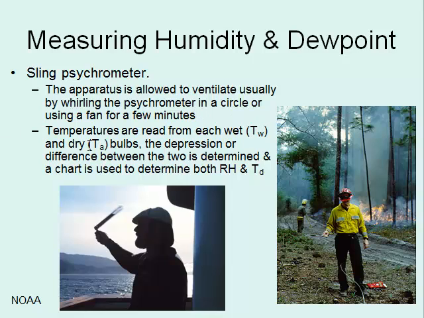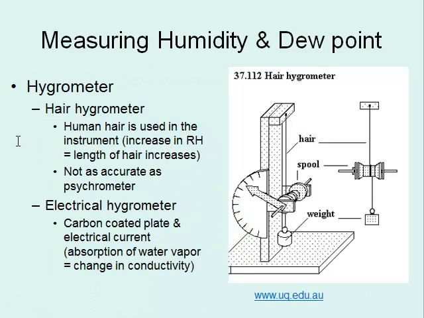So once that occurs, you read your 2 temperatures off, the wet and the dry. You see a difference. You use a chart to determine what your relative humidity and dew point is. So you're determining how much water evaporates off of that wet bulb to determine how much can evaporate. If you have a little evaporating, your temperature doesn't change very much. Whereas if you have a lot evaporate, your temperature changes, and that means you have a low humidity because you can evaporate more water off of that wet bulb.